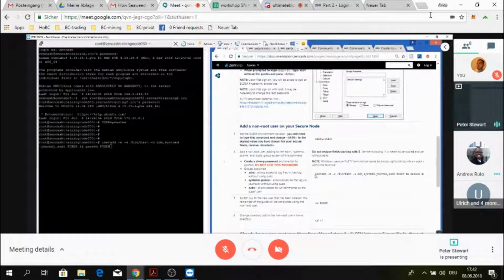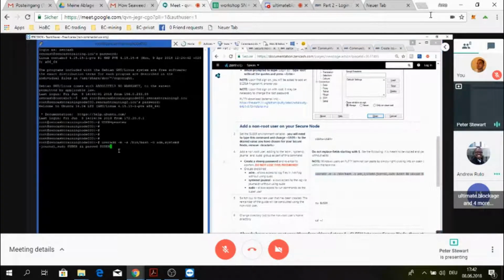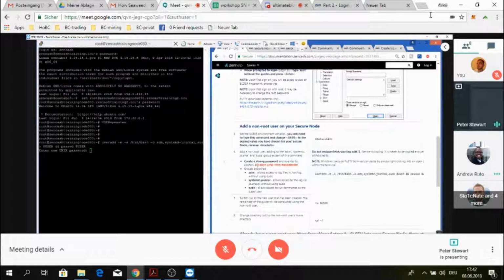Okay. So if you double click all of these commands and click copy, then you can just right click and paste it into the command window here. Then press enter, and it will ask you for a password. This password is for your user account, the one that you created here, and this will be the user that will run the actual node.